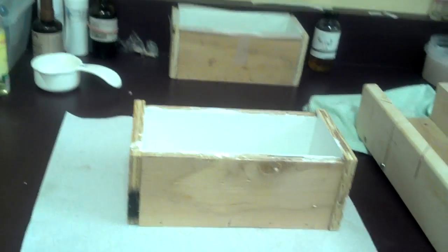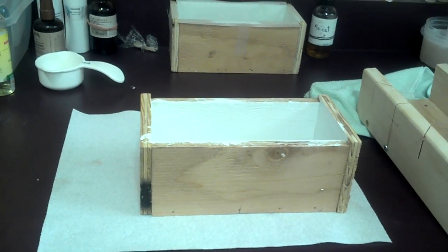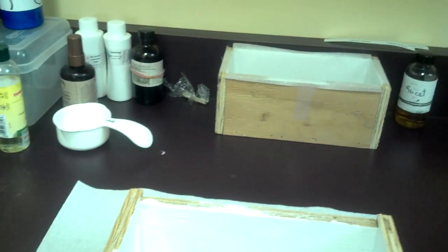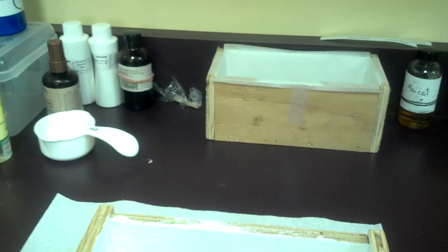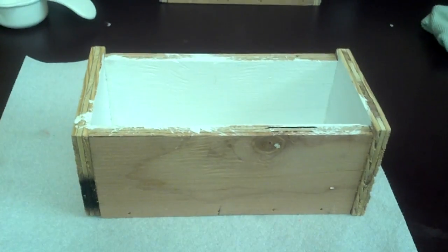If you sell your products and you have a store and you've got to get that soap out, because I got a lot of special orders people want me to do, it's great that you don't have to wait 6 to 8 weeks for the curing, whatever recipe you're using.